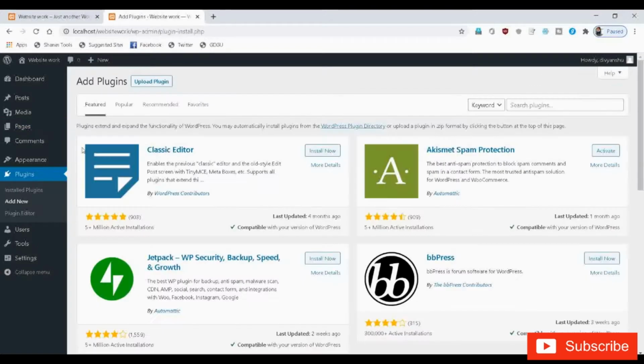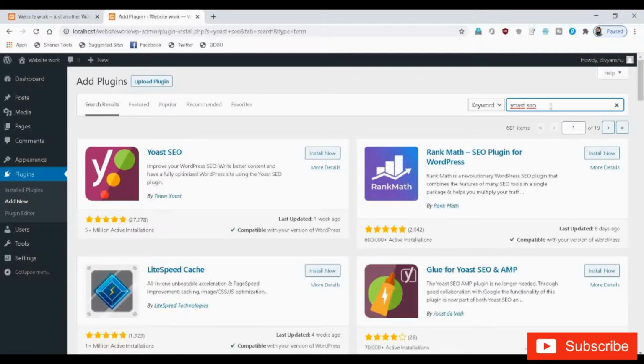See, here you have various options of plugins and you can download whatever you need. If some plugins are not visible over here, you can type here too. Once you type a plugin name, various recommended plugins will appear along with that plugin. You can install whatever you want, install now and then activate. That functionality will be added to your website.